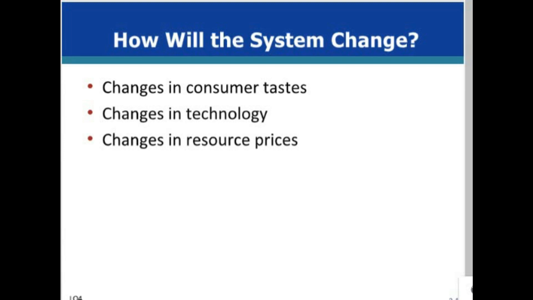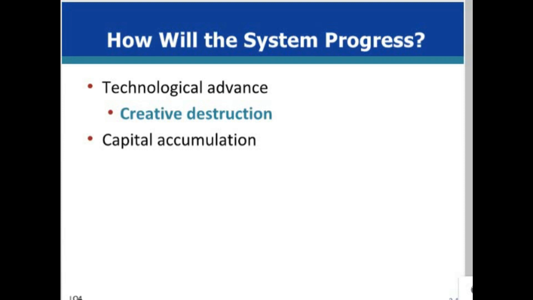When technology and resource prices change, this affects the costs the producer faces when producing the good, changing the amount produced and the price of the good. The market system promotes technological improvements and capital accumulation. An entrepreneur or firm that introduces a popular new product will be rewarded with increased revenue and profits. New technologies that reduce production costs will spread rapidly throughout the industry as a result of competition. Creative destruction occurs when new products and production methods destroy the market positions of firms that are not able or willing to adjust.